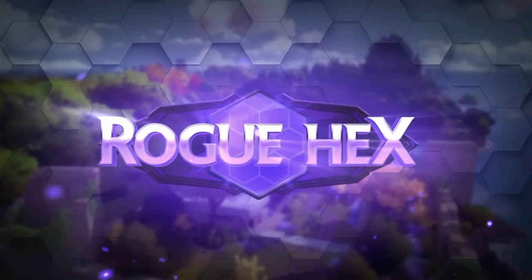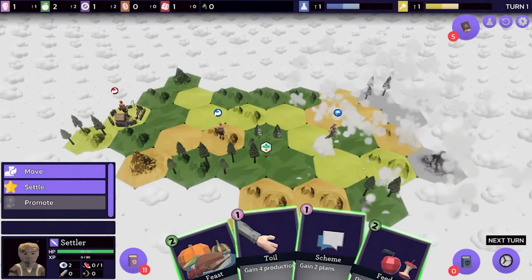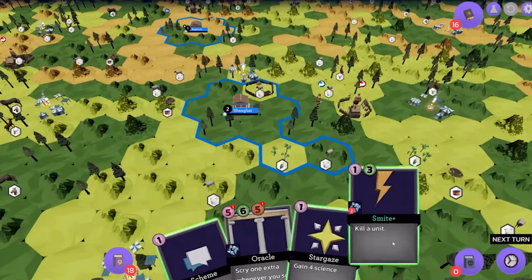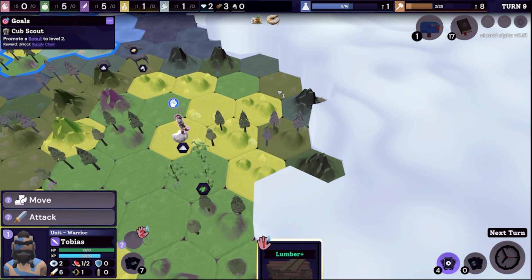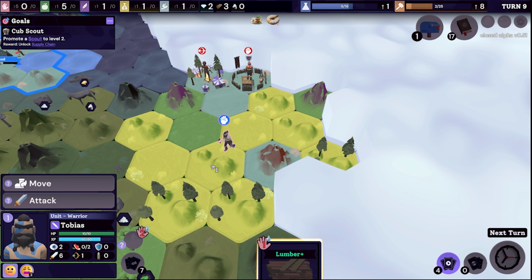About a month ago, I saw an advertisement for a game called Rogue Hex, which looked like another upcoming Civilization-style deck builder, and my initial reaction was to write it off as just a copy of Hexarchy. I did take a step back to give Rogue Hex a chance, so that I could see exactly how much these two games share, and more importantly, what makes them different, so that you can see if either or both of them are for you.